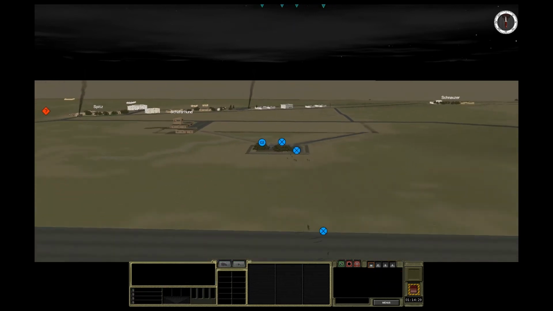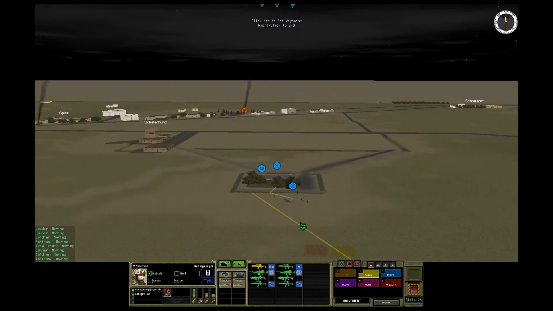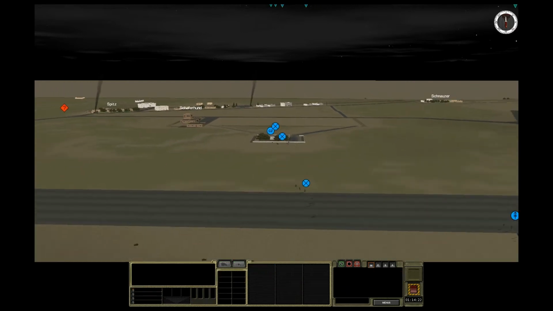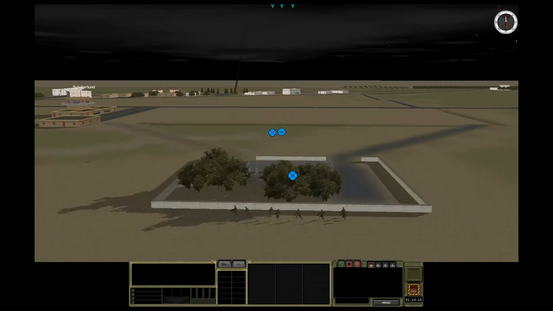Now preparing a battle position. This is going to be a base of fire position from which I'm going to launch. Aircraft control tower. Roger. Clear time.